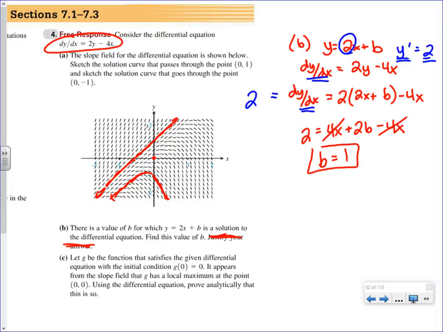How can we prove there's a max? Concavity. Or, no, increasing to decreasing. But that's not analytically, that'd be just looking at the graph. We could do test points with a sign chart, but of what? First derivative dy dx? No, don't you have to find the second derivative, d squared y over dx squared? We have to use the second derivative test. That's the only way to prove it. That shows concavity though. True, but remember it can also show relative extrema if we plug in a critical number.